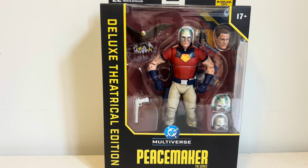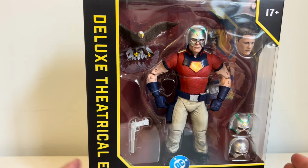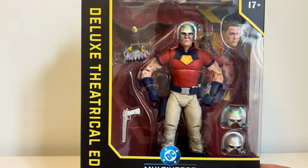This time we're taking a look at a McFarlane Deluxe Theatrical Edition Peacemaker. Peacemaker has ended Season 2. Season 1, Season 2 just came out, and Season 2 has ended. And why not do a review of Peacemaker himself, John Cena.